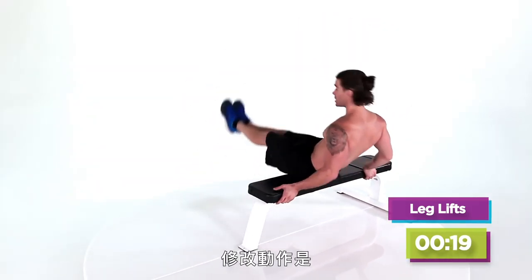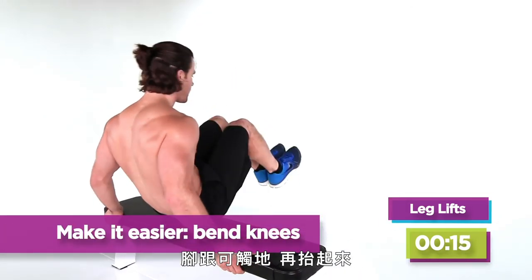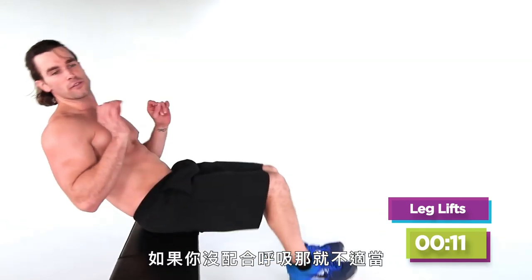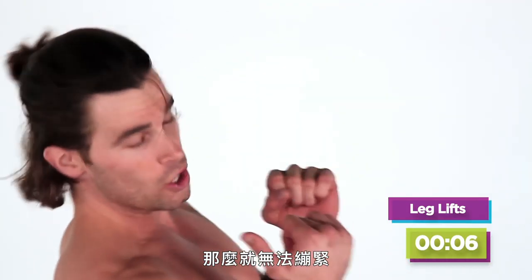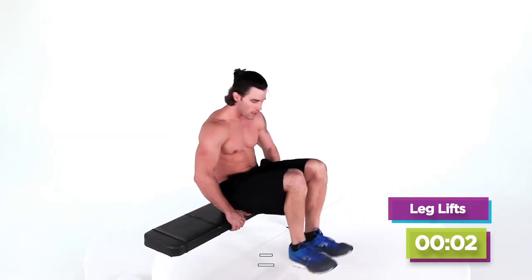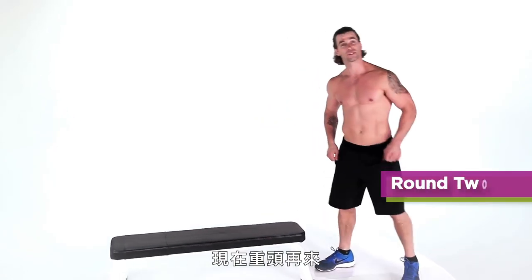Another modification. Same thing that we did with the dips, bend the knees. You can tap the heels on the floor and lift them. Tap them, lift them. Once again, connect to your breathing. If you're not connected with your breathing, if it's not proper, it's hard to get that full, good squeeze, that contraction in your abs to really benefit. Good. 3, 2, awesome. One round done, we're going to go right back into it.